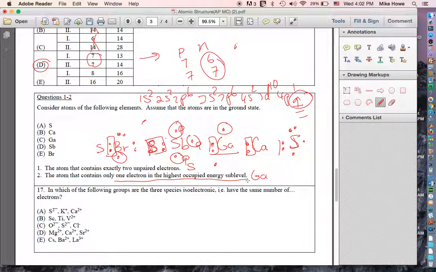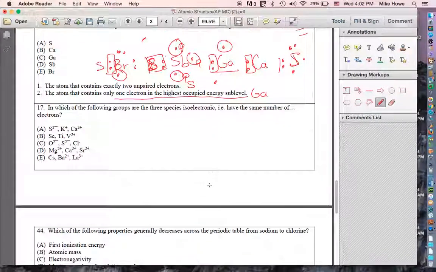So are they going to give me a periodic table? On the AP test, you'll have a periodic table. It won't have anything on it except mass and weight. Yeah. That's why it's important to understand the trends.